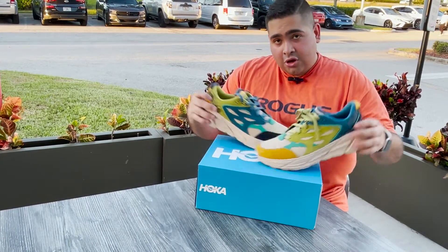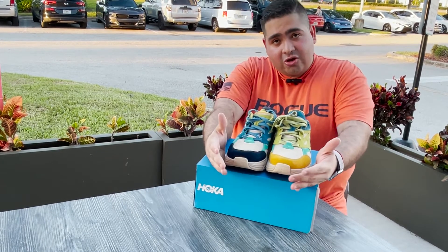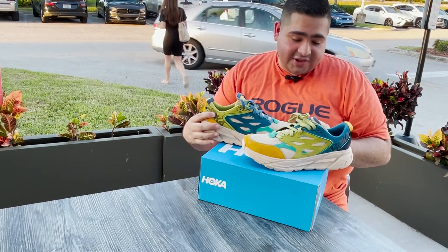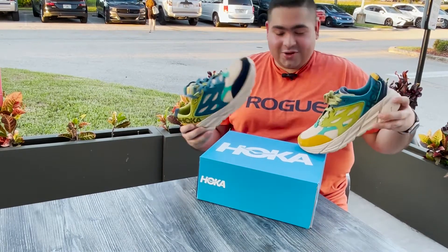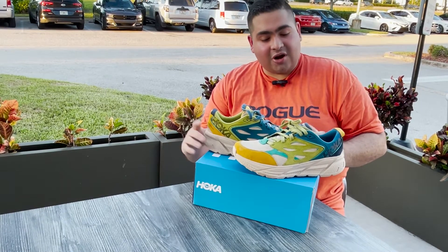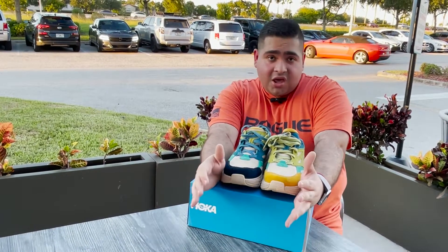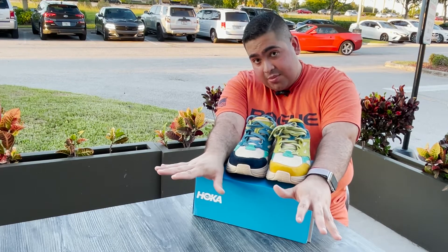All day comfort — grandpa, dad bod vibes, okay? But I say no. Why do you gotta call it a dad vibe or a grandpa vibe? This shoe is for everybody. Who does not like comfort? All suede upper, and honestly they did not go cheap with the suede — hopefully not, because I paid retail. You can find these at Hoka; I'll put the link down below. I paid $170 for these. Not expensive in my opinion — I've paid more for some shoes. These are truly all-day comfort; I wore them twice in a row in a day. I think I found my new Disney shoes. I rock Nike shoes mostly all the time, but I like every single brand. If I like the shoe, I buy it. I'm going to be honest with you.